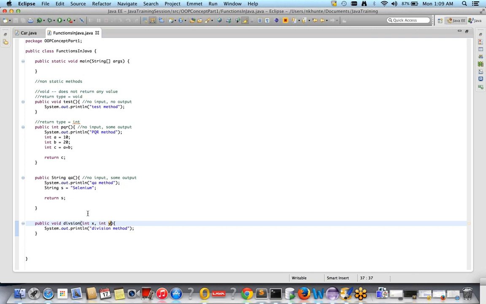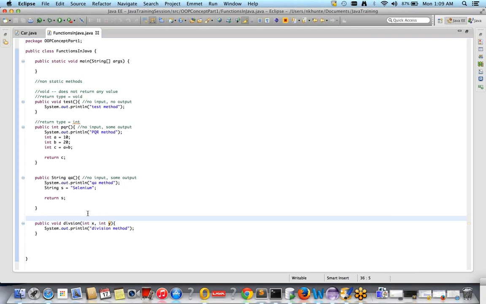So x and y are these two input parameters. My method name is division, and x and y are the input parameters or input arguments.